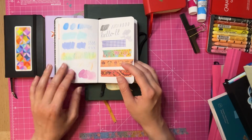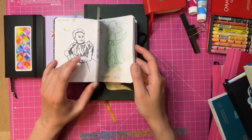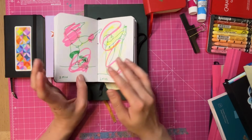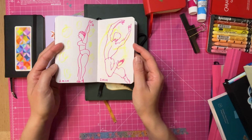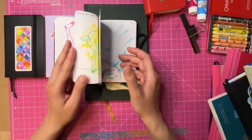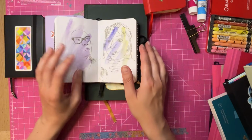You can see how I wasn't confident at the beginning of this sketchbook at all. Here I was getting a bit better, but I was still quite stiff. And then this session just changed everything about how I draw. And you might think that super quick scribbles, it's not great art, but it can be great for learning. It can really improve your figure drawing because it's more gestural, because you're capturing the movement and the essence. And I really want to learn how to draw in a way that you don't draw every single thing that you see. You simplify, and sometimes you even leave a blank space. Like, this isn't finished, that sort of thing.